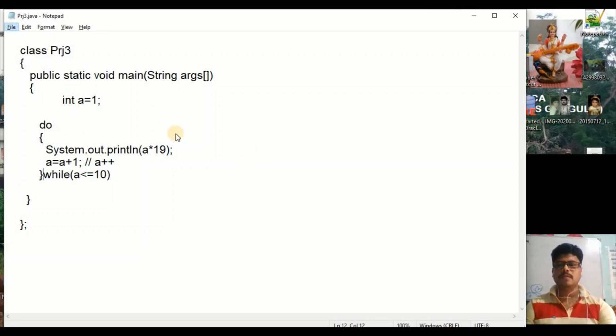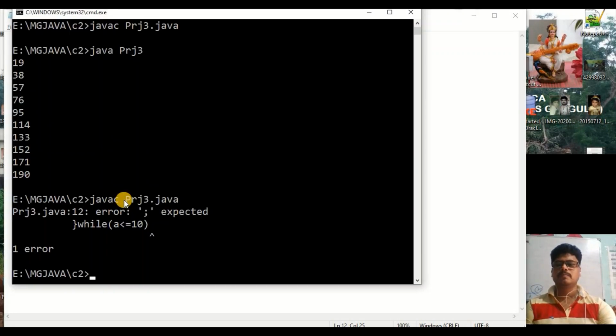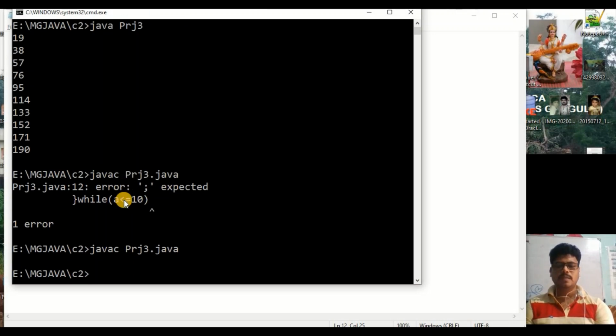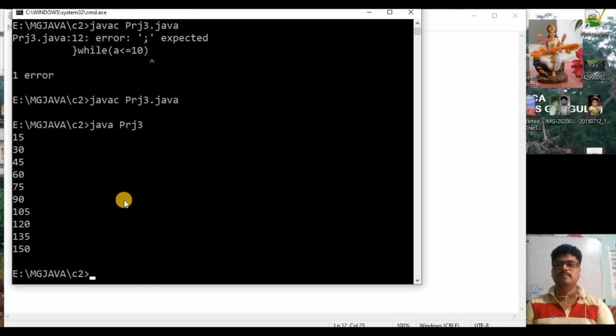Now, not 19, suppose 15 tables. You remember it? Yes, semicolon must. Now compile it and run this program. Okay, now the 15th.